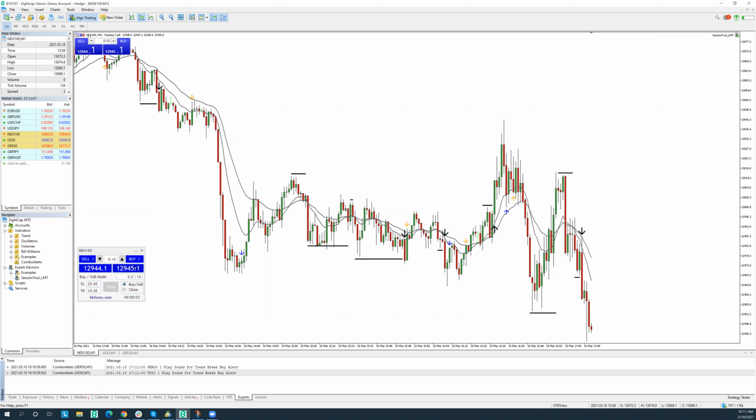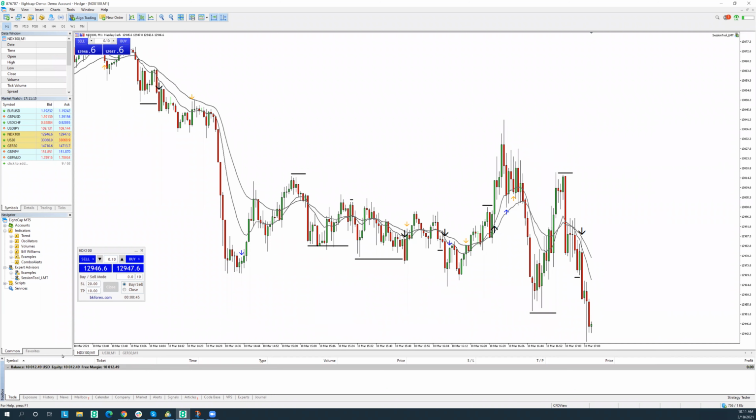Let me see if I can buy this. Requote. Nothing is happening. I don't know why I'm getting requotes all the time on this thing. Wow. I'm going to try MT4. Sorry, guys. I don't know what the hell's going on with this thing. Just bear with me a second here. Let's try MT4.